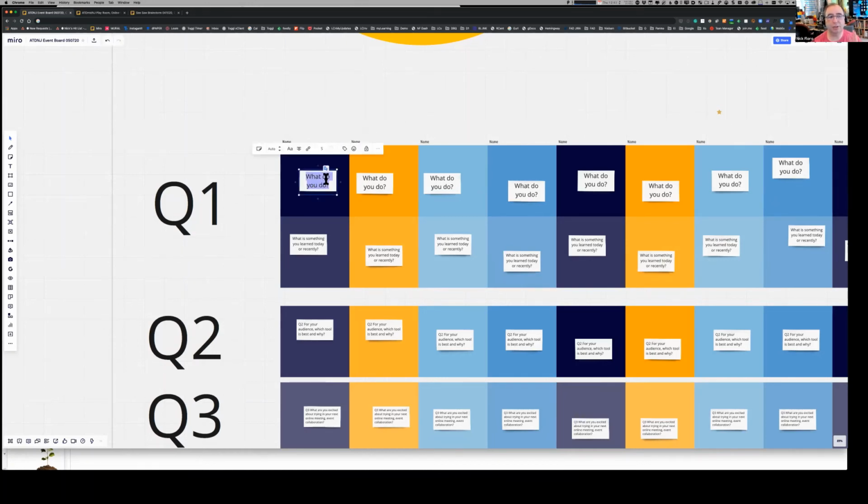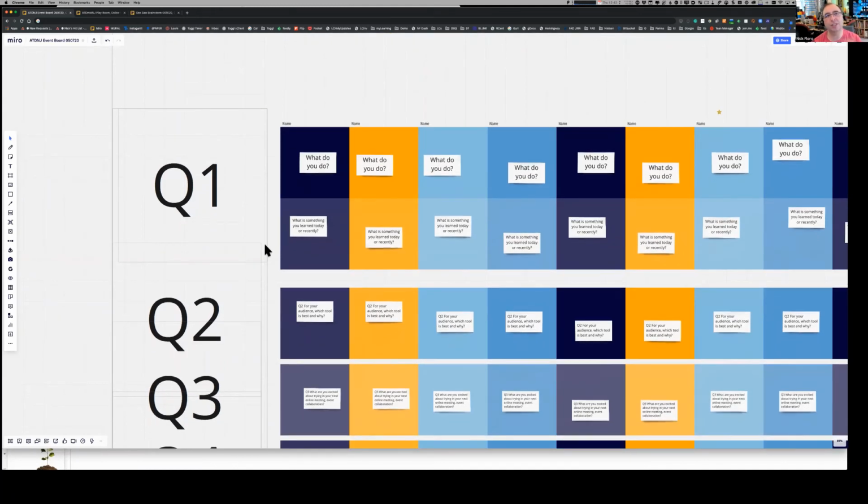So if you double click or triple click, depending on your configuration, it asks, what do you do? So type in, I'm a learning architect, or whatever your title is, or whatever you do, and talk about what you learned today or what you want to share. But I'm just going to ask everyone in the breakout room to kind of go through these questions and then share. And then afterwards, we'll come back, share a couple more resources, and kind of do a summary.